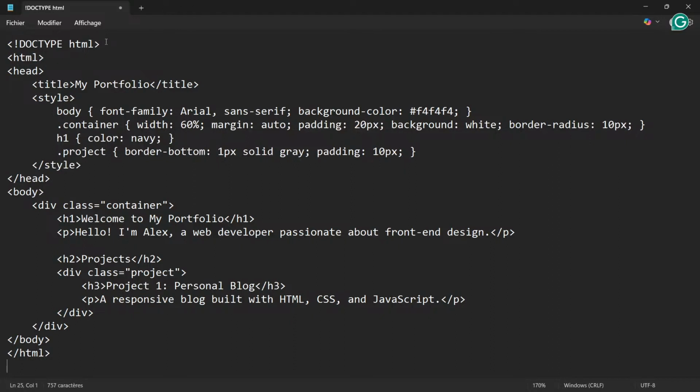And this is a format for a basic HTML document. First of all, you see it starts with doctype. This doctype HTML simply tells us that we are using HTML version 5, which is the latest version of HTML. Well, it is not recommended to put it. We only put it if we are using HTML version 5.